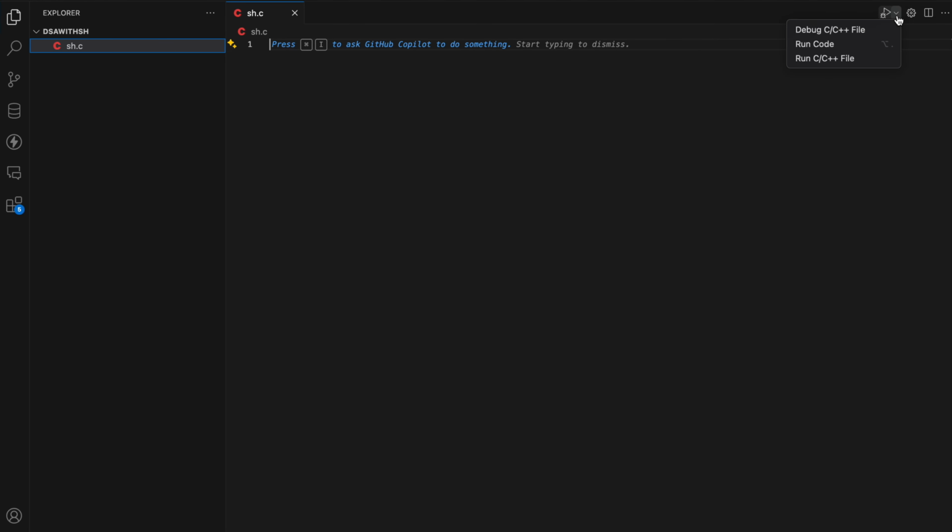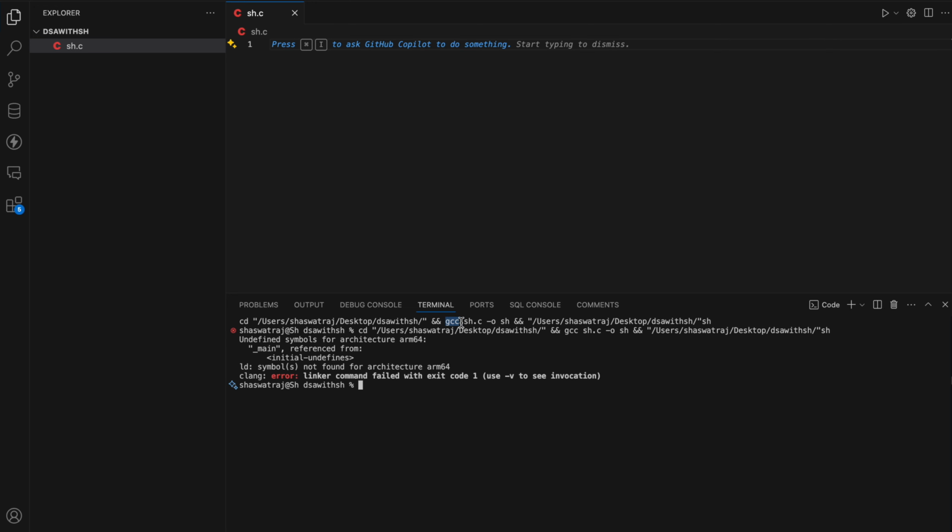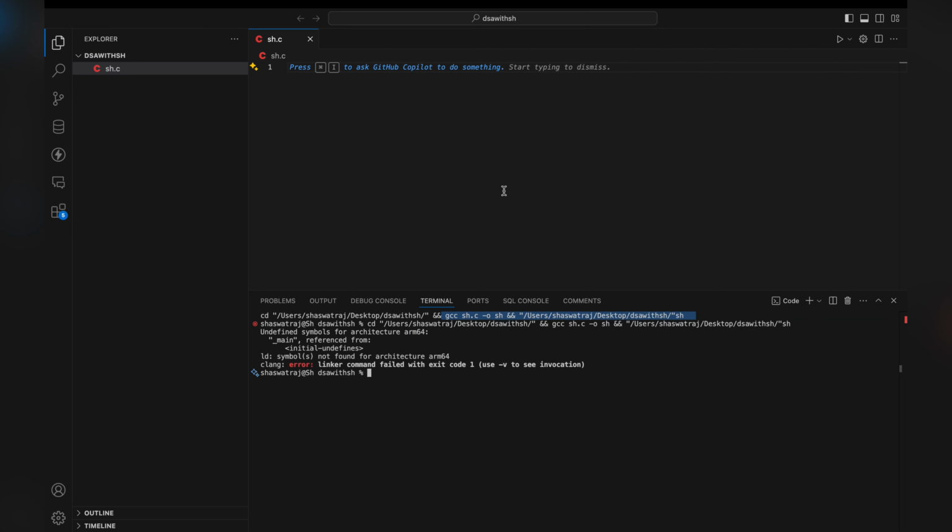So we will use both languages for our DSA playlist, and you can also run the code from here. See, the shortcut is Option then dot, and this will now run. Behind the scenes, it's running the GCC command in our terminal. It goes to the current folder, compiles our C file, and then shows the result. And of course we have written nothing, so it will show nothing.